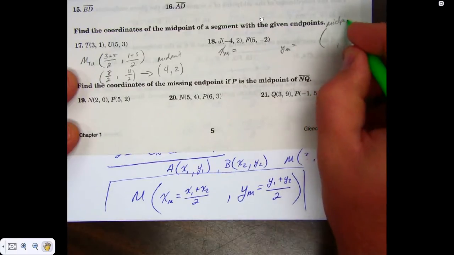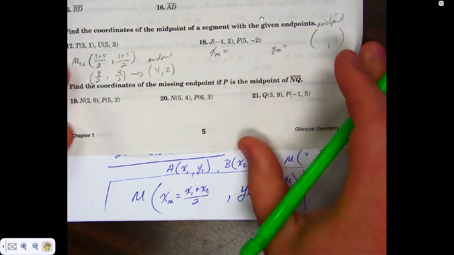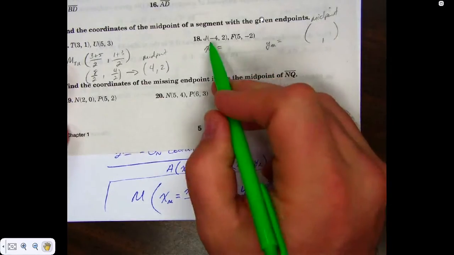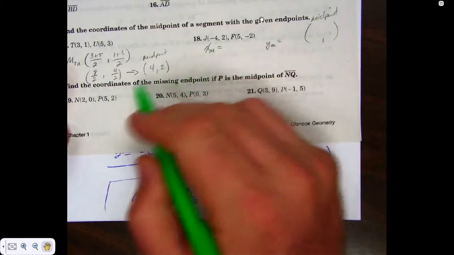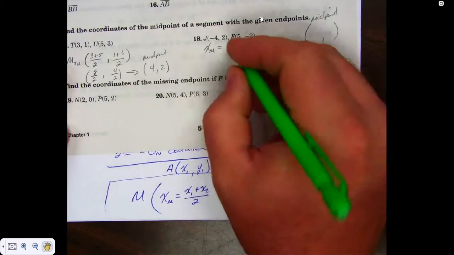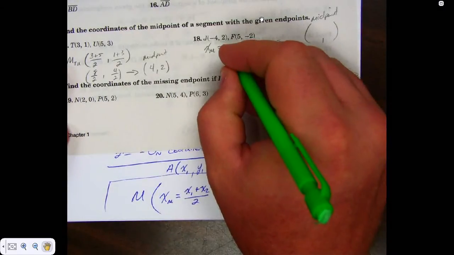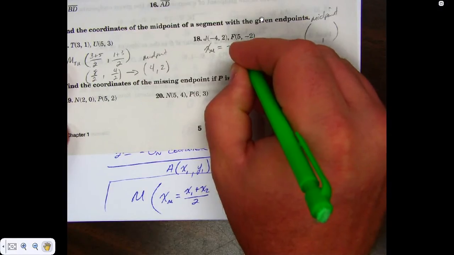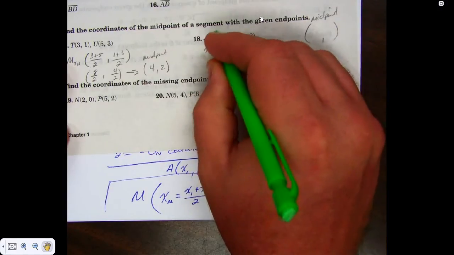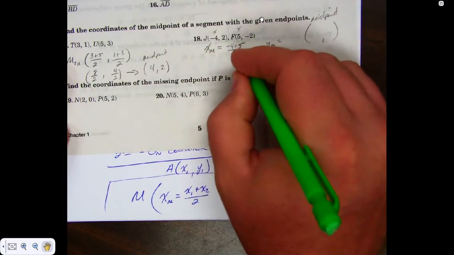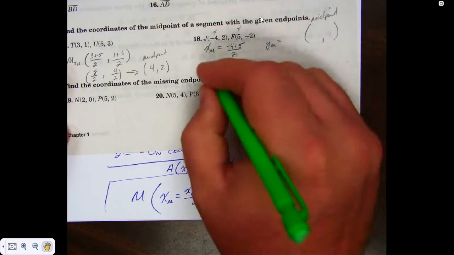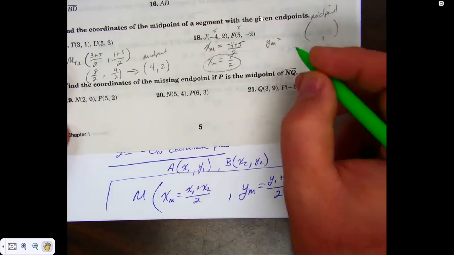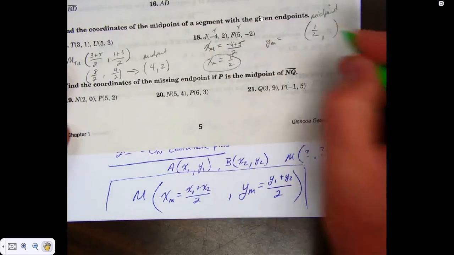The reason this might be better is because, I'll show you why here in just a second, because of a problem we're going to do. Look here. How do I find the x coordinate of the midpoint here? Negative 4 plus what? 5. There's the x. All of that divided by 2. So the x coordinate of my midpoint, that's 1 over 2, is it not? Okay, so 1/2 I'll put right here.